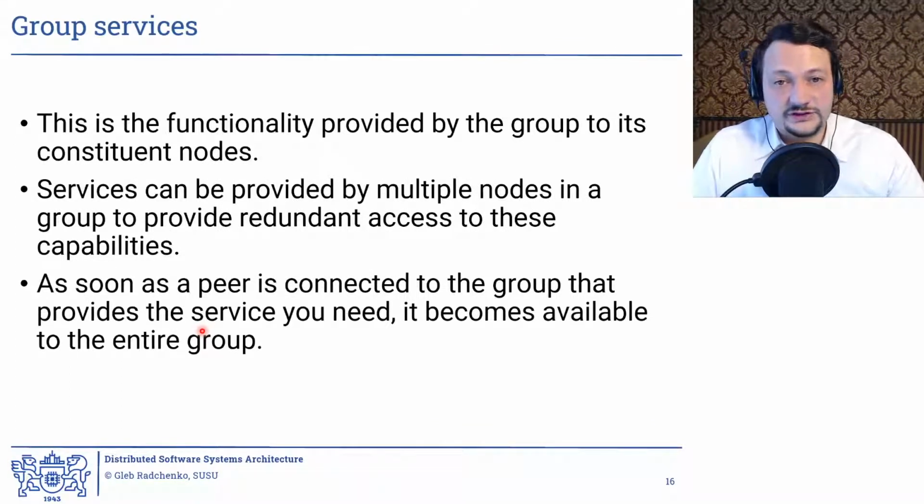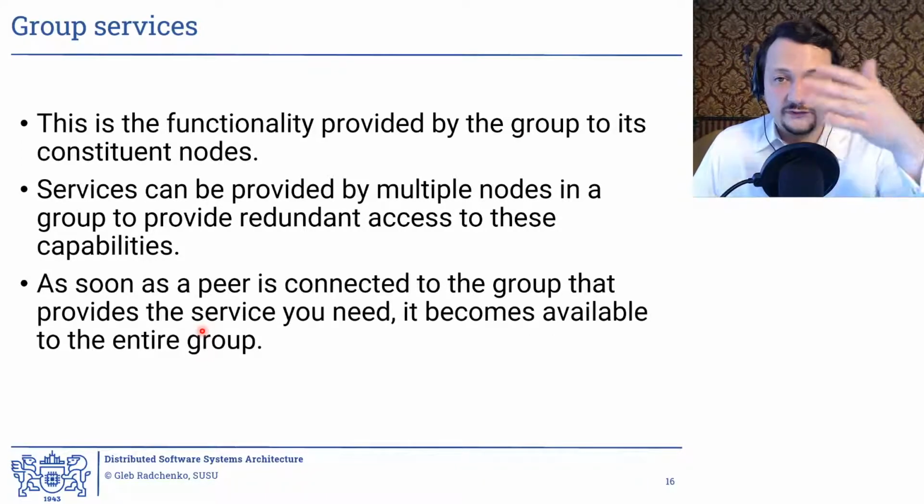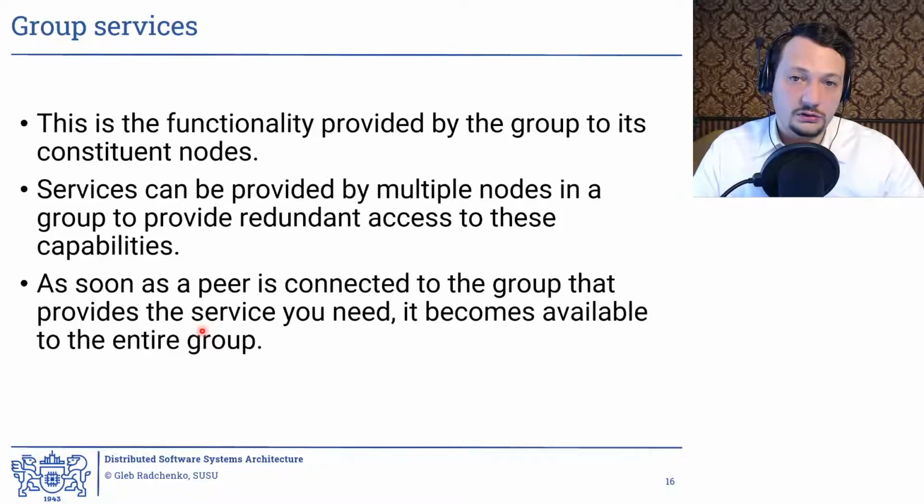Another type of services is group services. So this is a functionality provided by the group to its nodes. And services can be provided by multiple nodes in the group. And if one node in the group provides this functionality, then the functionality would be available to all of the group.